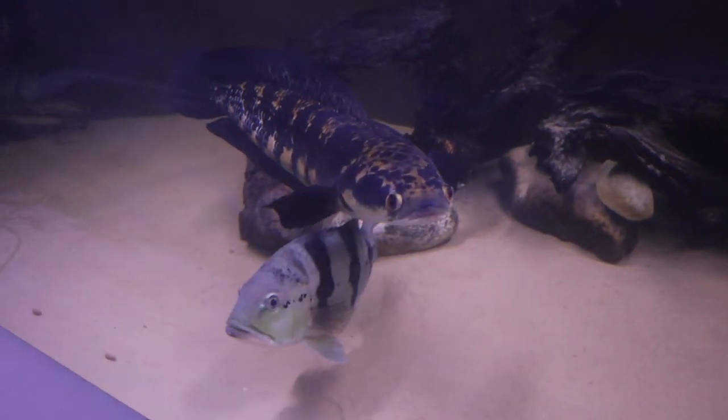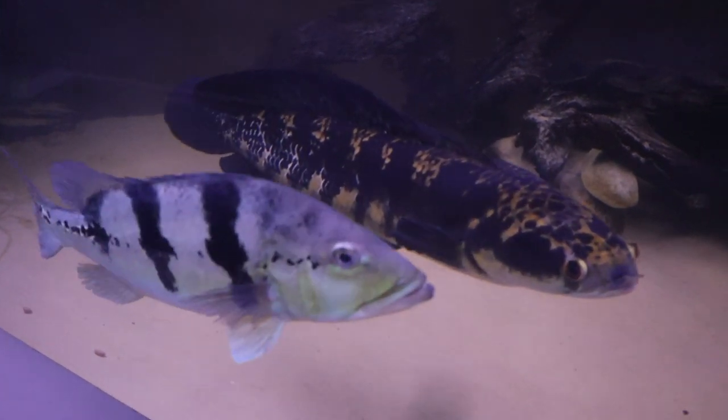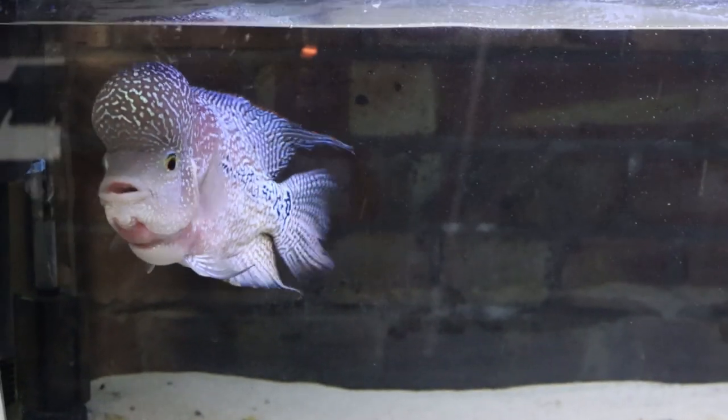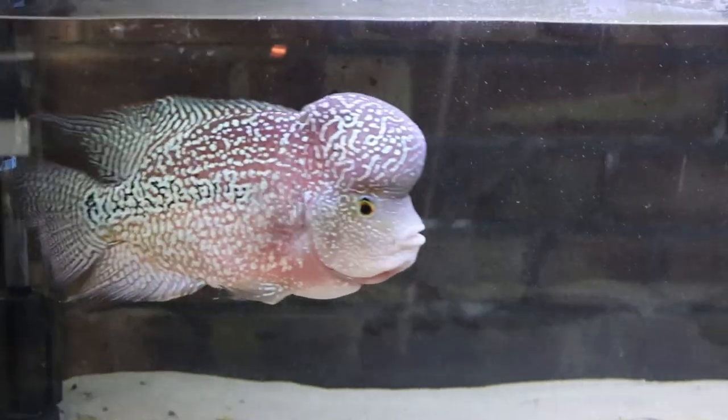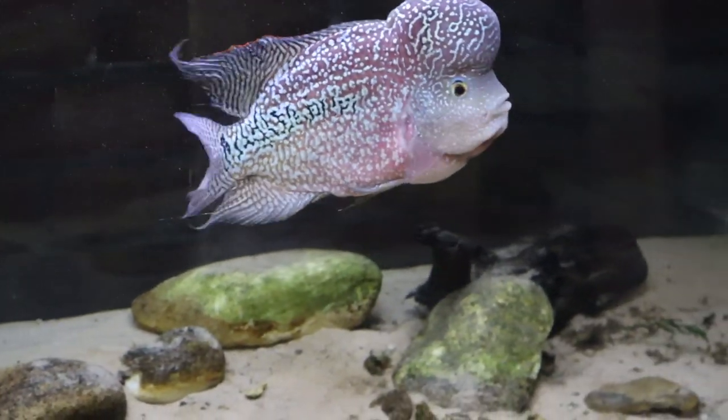But I don't want just two fish in there. As I said in the last video, I want to get a couple more in here. I want to put Humphrey in there. Humphrey is almost like the channel mascot - he's my pet fish, my favourite pet fish with the most personality. He's my flowerhorn - a two-tone camphor flowerhorn. He was living in there before I rescued these fish but I got him out just to let these guys settle in, and I want to get him back in because I enjoyed having him in there and he seemed to enjoy being in there.